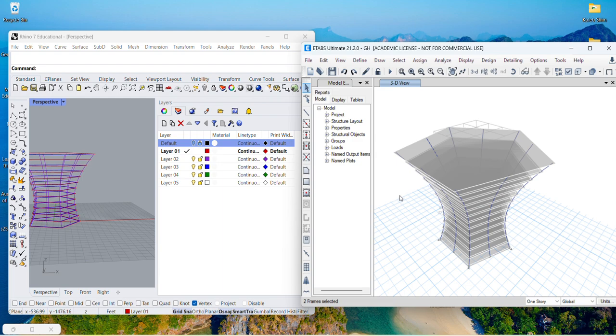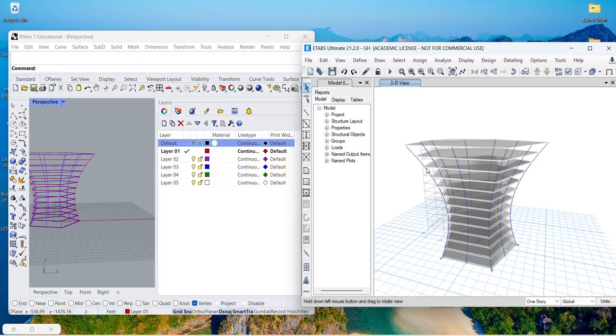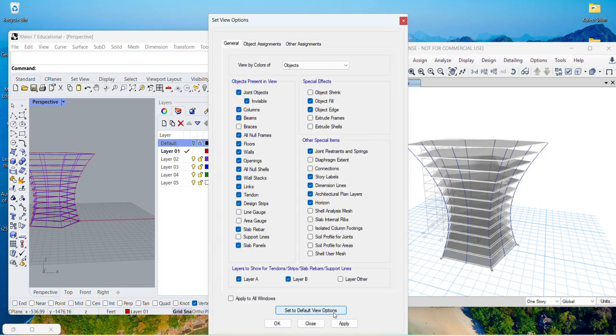The one thing I want you to notice and understand: in ETABS, all vertical elements, when they are straight up, are columns, but if the member is slanted like this, sloped, they treat it as a diagonal brace. So I'm gonna just turn up the brace. It's not a column. I know that physically we consider it a column, but numerically ETABS separates them. Only vertical straight members are treated and grouped as columns. The sloped ones are treated as braces. So I want you to make sure you understand that.